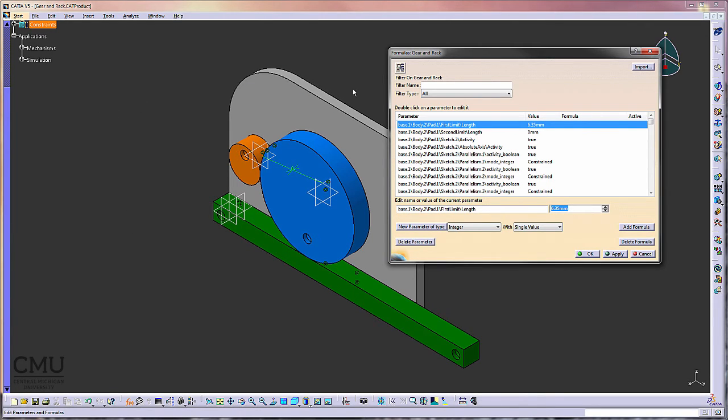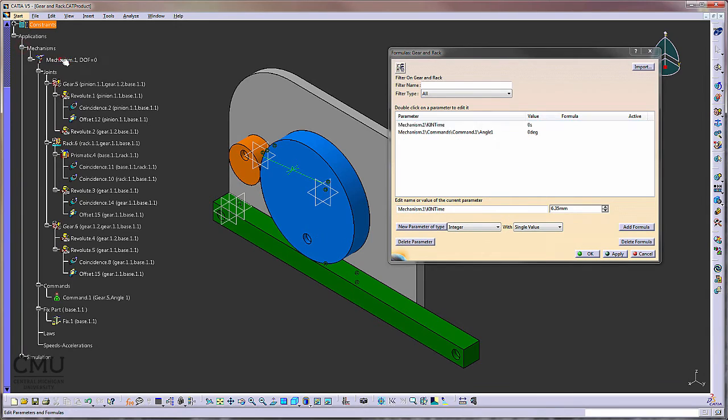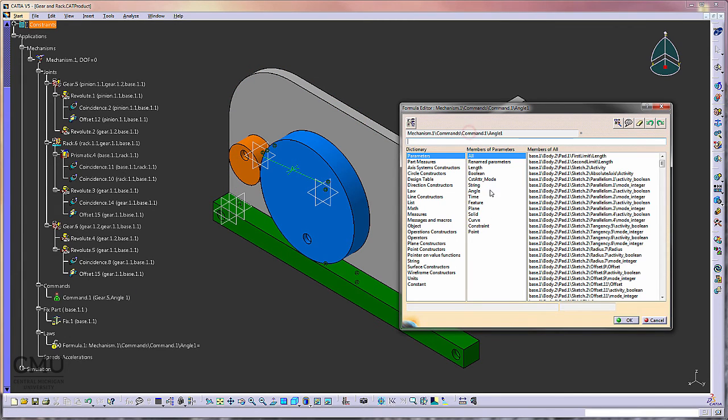In this case, if you choose your mechanism, then we have your angle and kinematics time. So let's say that we're going to rotate at 100 RPM, so 100 multiplied by 360 degrees per 1 minute.